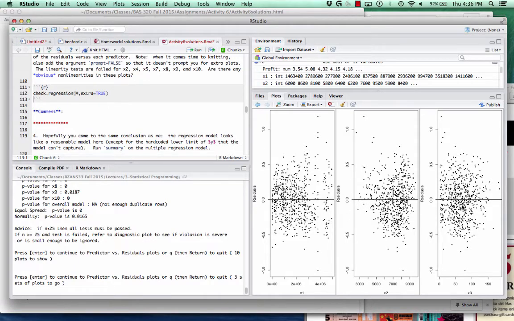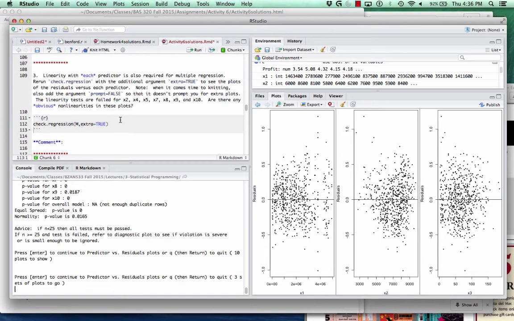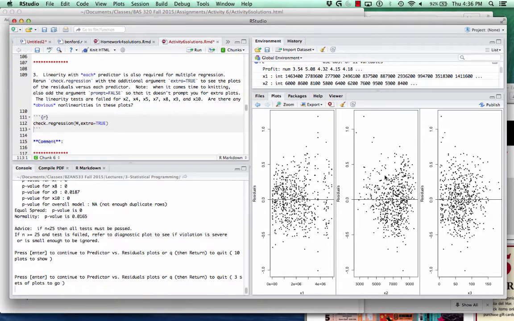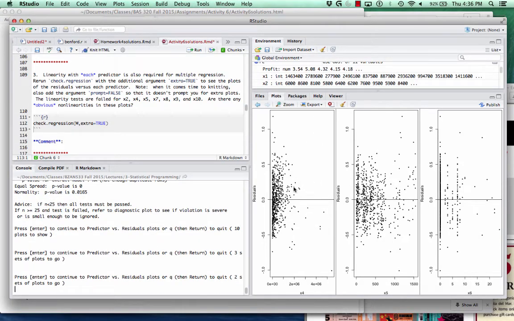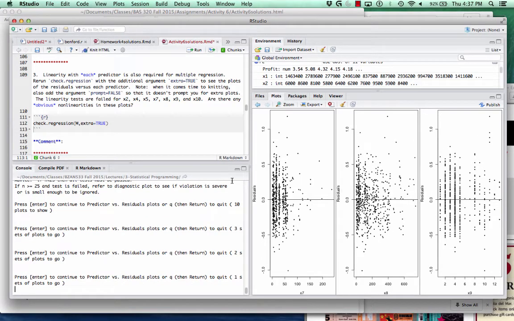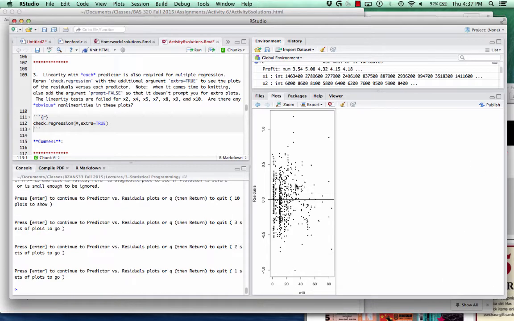x2 values, etc. So what we need to do is go back and check to see, are there any patterns of the residuals with x2, x4, x5, x7, x8, x9, and x10, all the ones that failed. And I'm just going to scan through them all. I don't see any sort of problems here, any sort of curvature. x4 through x6, I don't see any obvious curvature going on, no bend in the residuals plot, so we're fine. No bends here, and no bends here. So you know what? Whatever violations that must have been occurring must be small enough for me to ignore.